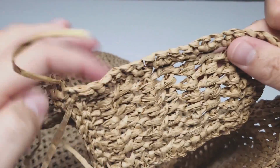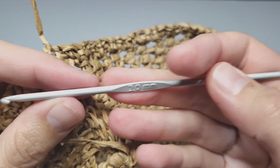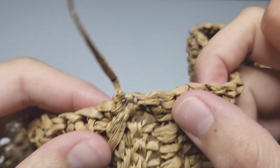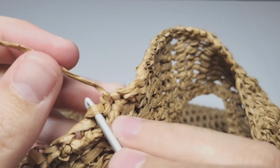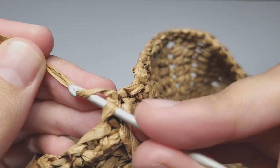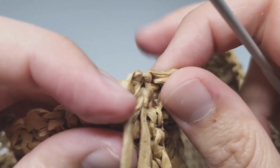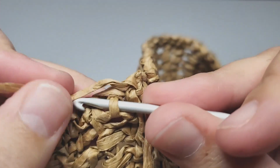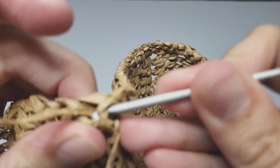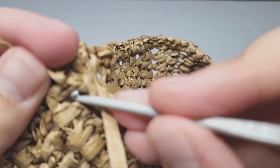As you can see, I have so many ends, and the easiest way is to use a smaller sized hook. I'm gonna use a 3mm hook for that. So that's very simple. You just find any loop that is close to the tail, yarn over, grab that tail, pull it through that loop. Then find another loop and pull through that loop too. And you work like this until the tail is gone.